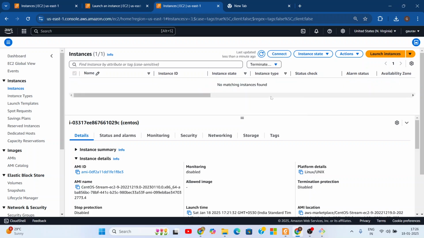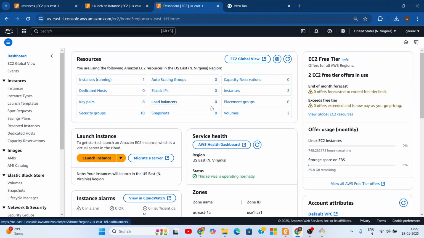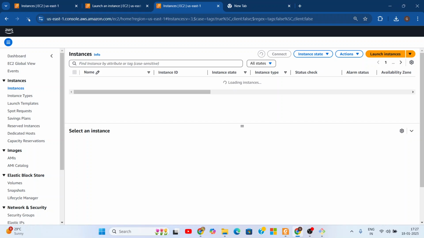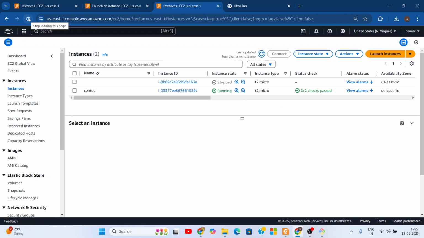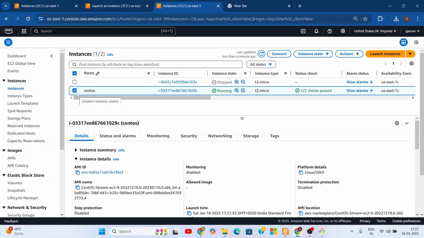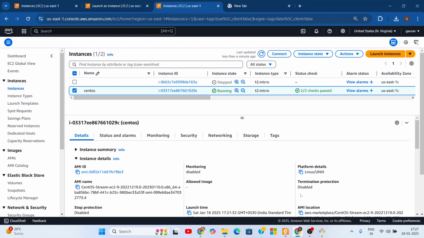Okay, so I terminate that instance. So right now that instance is not available with me. I am again in the dashboard, so it takes some time. So we are waiting, but you must remember that we want to terminate the instance when our work is done. Okay, thank you. That's it for the creation of the instance on AWS.